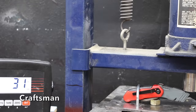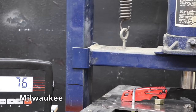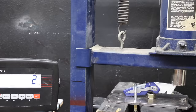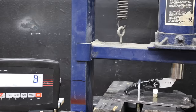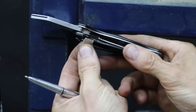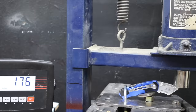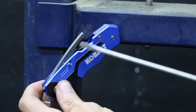The Craftsman's liner lock gave up a lot sooner than expected at only 31 pounds, experiencing a pretty bad bend. The Milwaukee has a butt lock and performed very well at 184 pounds — the lock still works just fine but did experience a lot of wear and tear. The Irwin almost matched the Milwaukee at 183 pounds before the liner lock bent badly. The Cat also has a liner lock and made it to 174 pounds, but the liner lock actually broke. The Fiskars moved into the lead at a very impressive 236 pounds, with the lock continuing to function after the test — only a pressure sore on the bottom of the knife. The Cobalt has a lockback and made it to 179 pounds before the rivet holding the lockback broke.